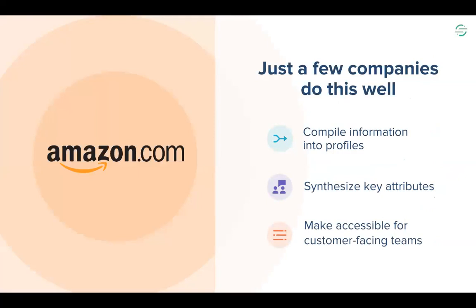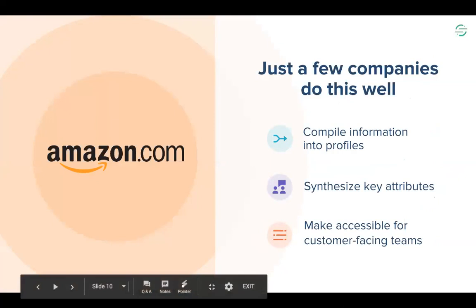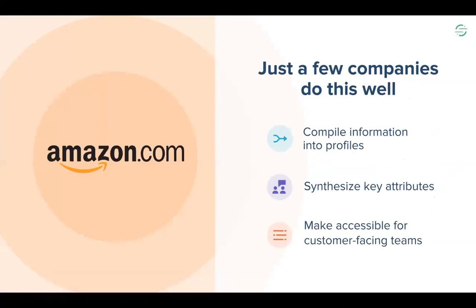Amazon is a perfect example of a company doing this well. When you go to their site, they show you relevant products based on what you've previously browsed and relevant ads for adjacent products. They make it really easy for you to buy from them so you go back over and over again. They're unusually good at understanding their customers across every single channel. A few months ago, a team member called Amazon's service department to do a return. They took care of that easily, then said something remarkable: by the way, we noticed that you haven't used your Kindle Unlimited subscription since March — would you like me to cancel it and refund back to March when you stopped using it?